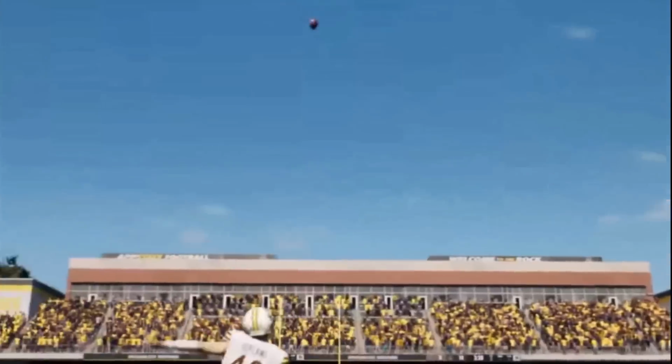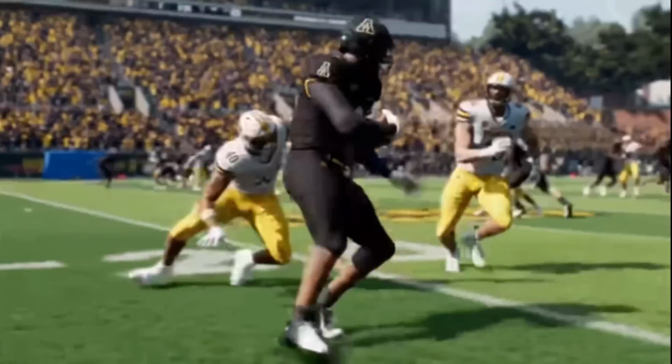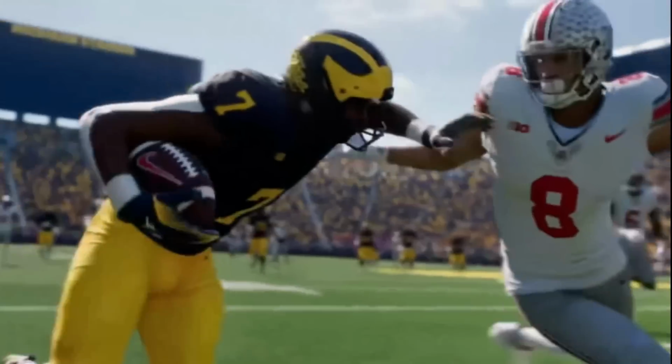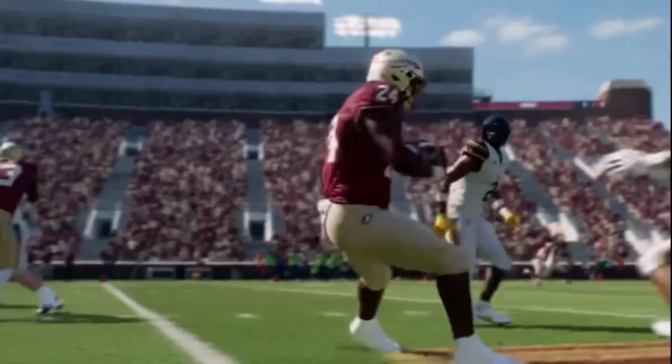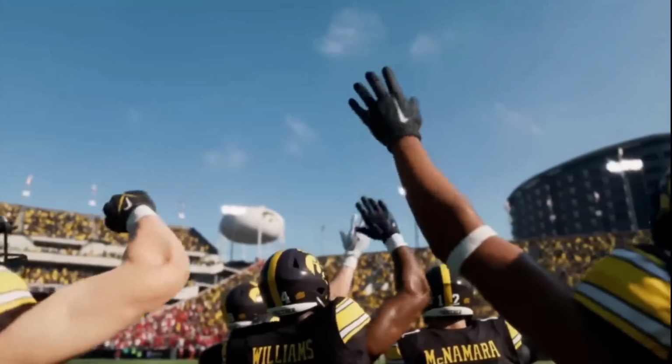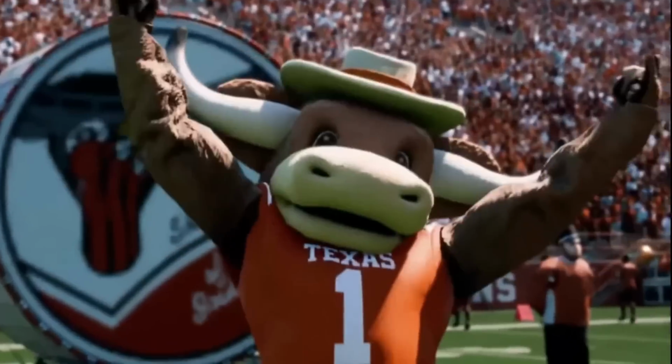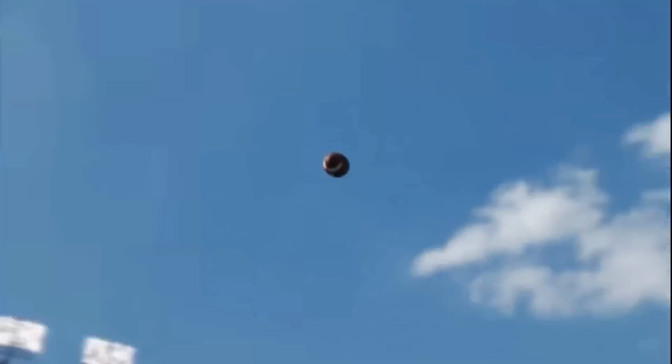By the way, guys, I did see the cover athlete release for Madden. They're supposed to have a reveal Thursday, but I don't know if that's still going to happen. Interestingly, Madden has got a new physics engine. So if you would like for me to cover Madden, let me know in the comment section down below. I'm kind of thinking about it.